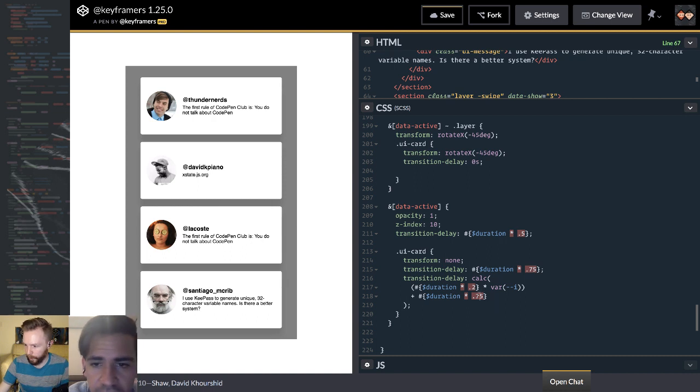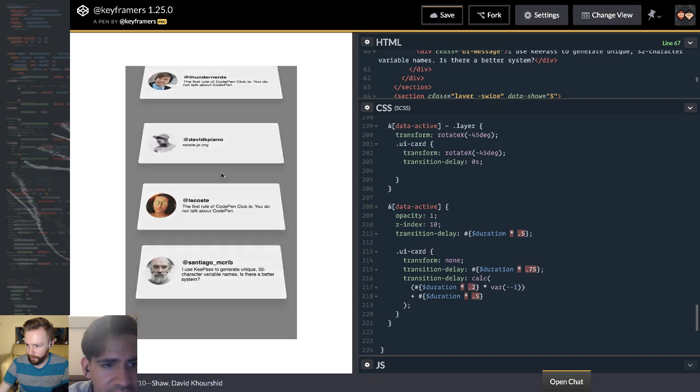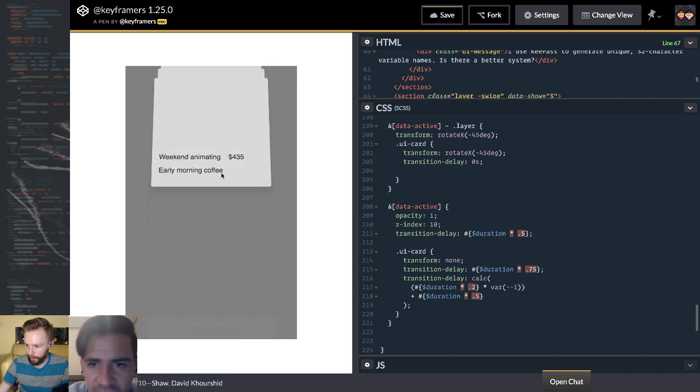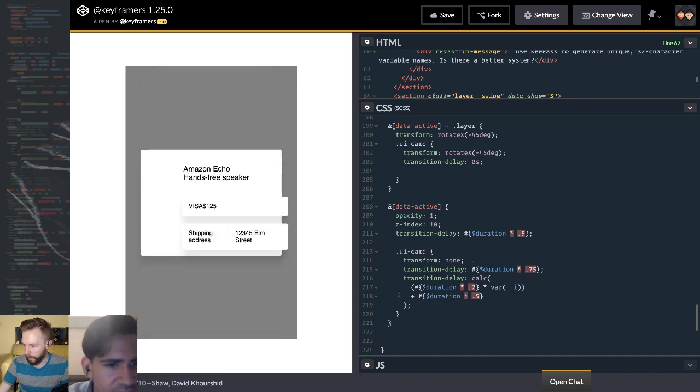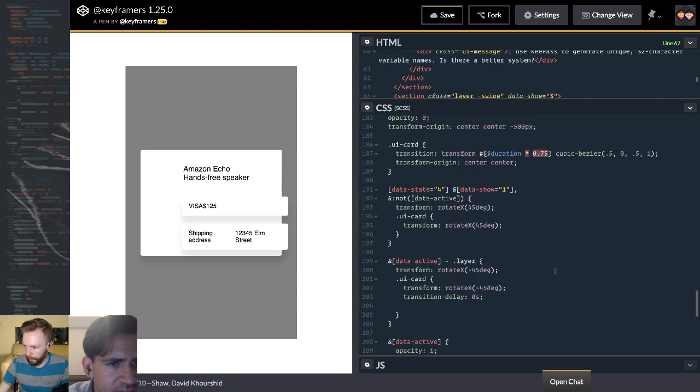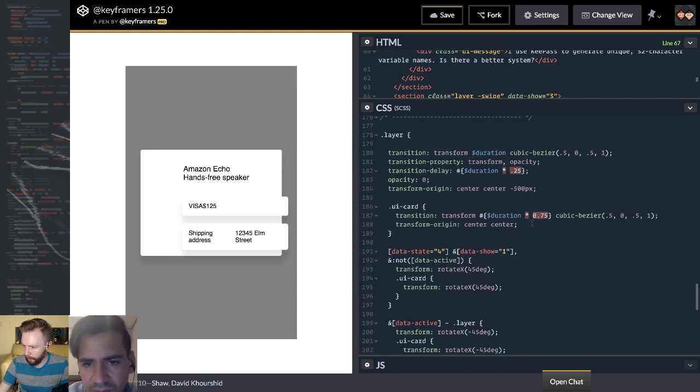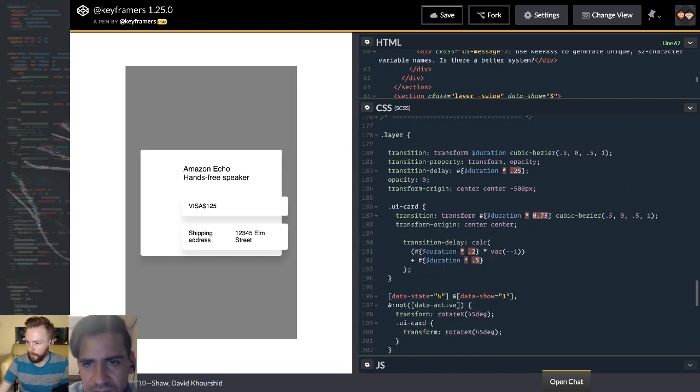Oh, great. Why is it off center? Margin. Man, case of the mystery margin.